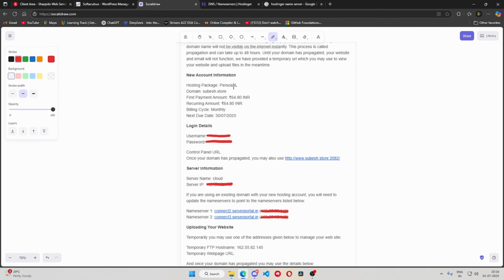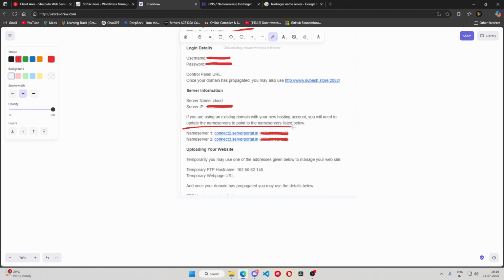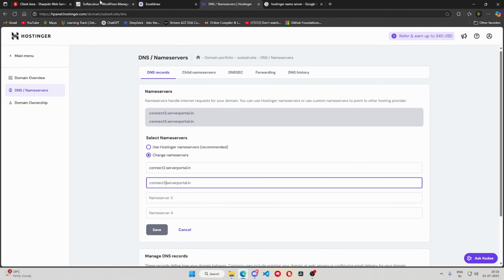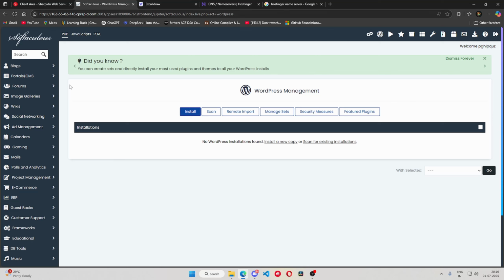This is the plan I purchased, and here you can see the name servers. We need to copy these and paste them here and save. After saving, it will take around 3 to 4 hours, and your domain will be connected to our cPanel hosting. Okay, now come back to our cPanel.